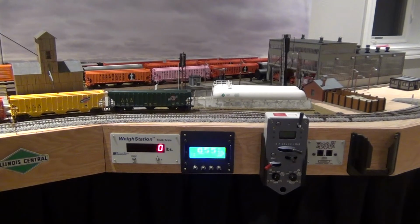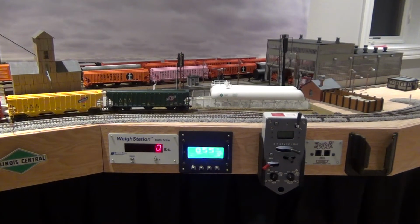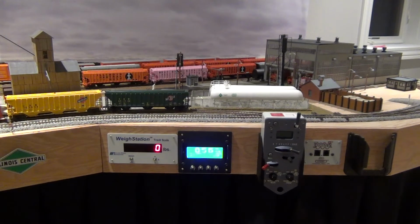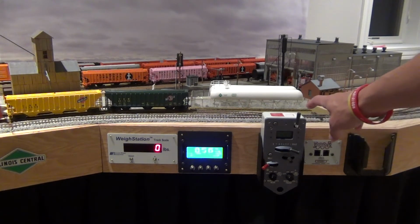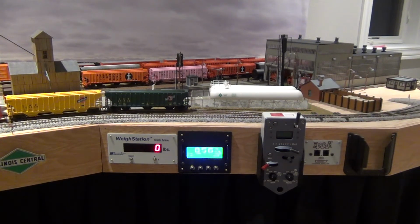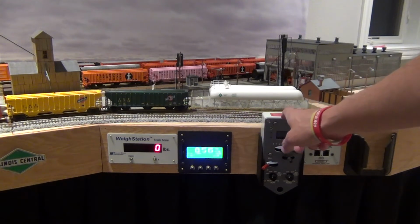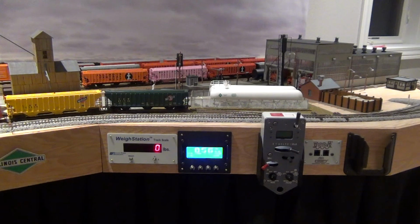A couple things I'll show you here. The DCC system that I'm using is Digitrax. I have a Digitrax Super Chief, and it's a great DCC system. I haven't had any issues with Digitrax. This is a ProtoThrottle. I'll give you a demonstration of that once we get into the op session. I do have a fast clock, and the cool thing is the fast clock actually talks to the ProtoThrottle, so you can see we can use the fast clock on here if we want to.